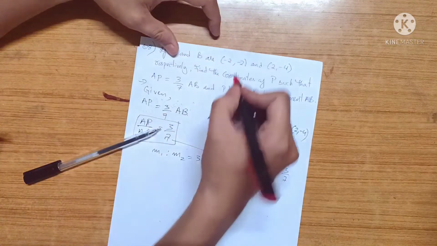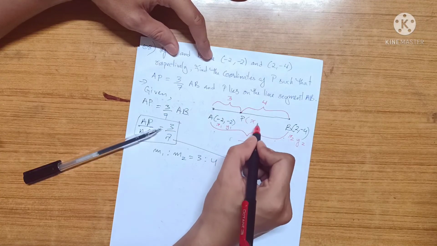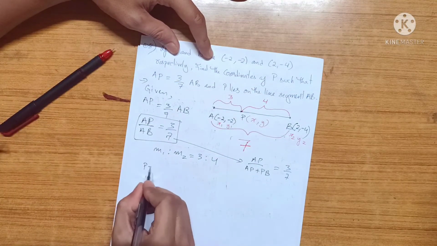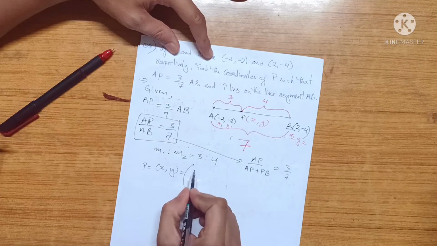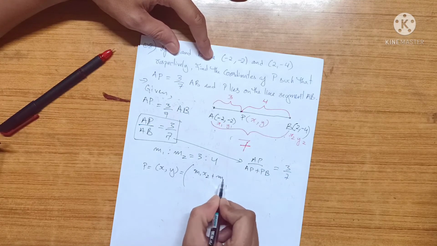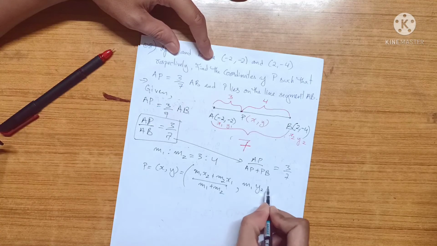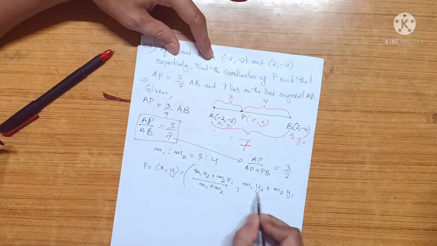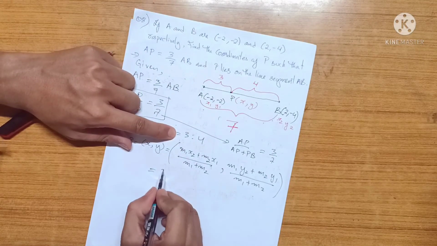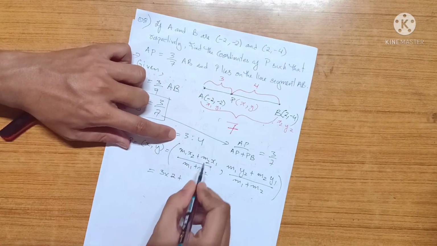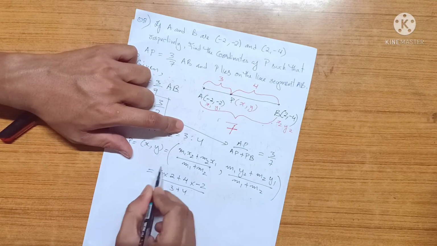So we have here x1 y1, and here x2 y2, and they're asking us to find the coordinates of P, which will be xy. So P equal to xy equal to, for the x coordinate, M1 x2 plus M2 x1 by M1 plus M2, comma, and similarly for y. I don't feel like writing this formula, it seems so lengthy. M1 is 3 in this case, x2 is 4, M2 is 4, x1 is minus 2, M1 plus M2 is 3 plus 4.